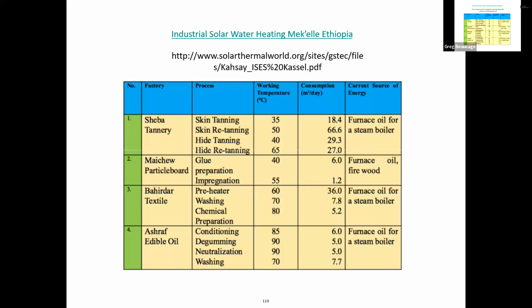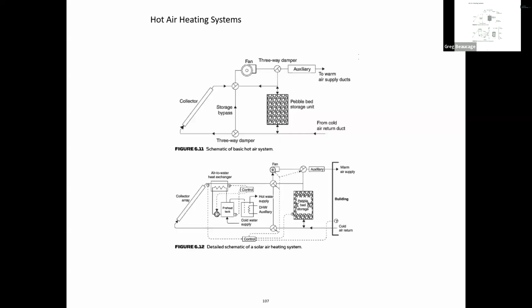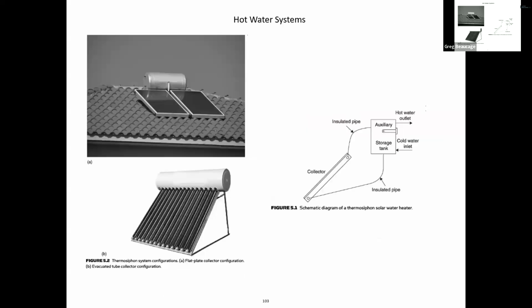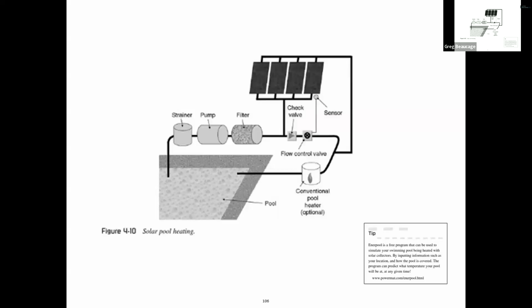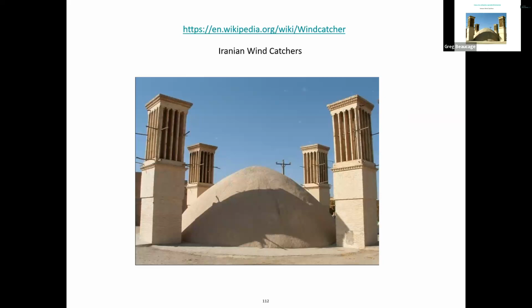Then there's just the business of using sunlight to dry things, right? There was a study in Ethiopia. There was a homework I had in the past looking at this, comparing different ways to dry skins, skin tanning operations. But they need to use heat, and then can you use a solar heater to do that? So that's kind of the stuff I have on water heaters. It's pretty simple, right? And then passive solar is even simpler.